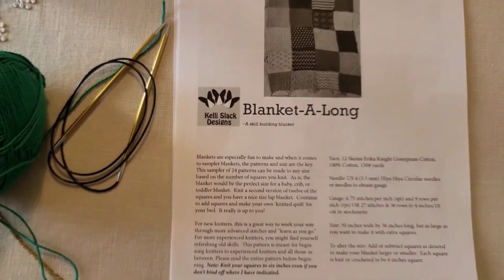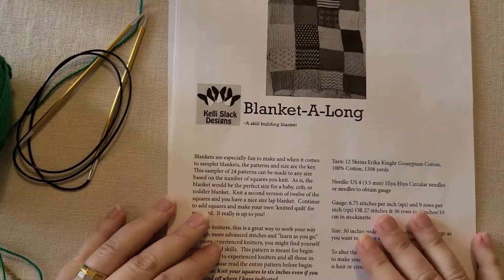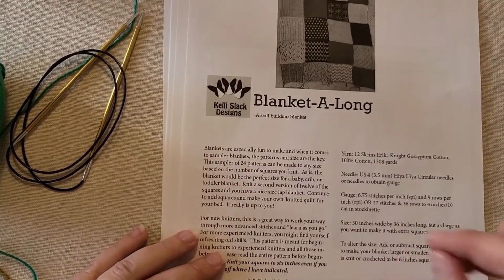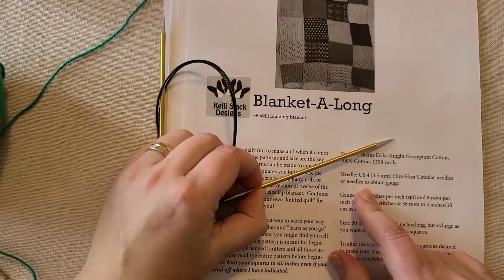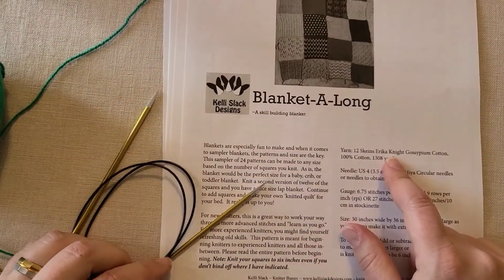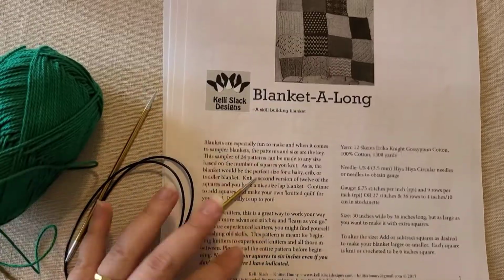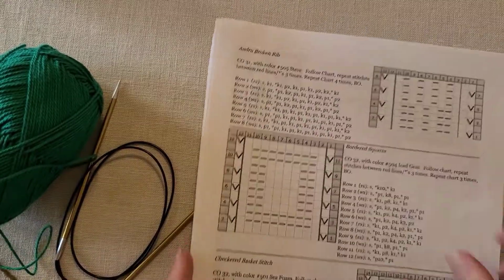So for our blanket along, we've done 4 different patterns, but now we're getting ready to do our 5th. And remember, I am not using the US 4, I am using my US 3, and I'm not using the Erica Knight. I'm using that lovely Kokomo Yarns cotton, the fingering weight cotton that we adore. And I've already done the Audru Broken Rib. I remember that one.